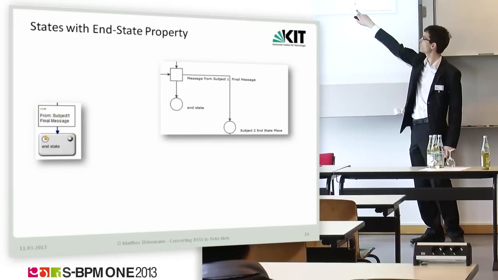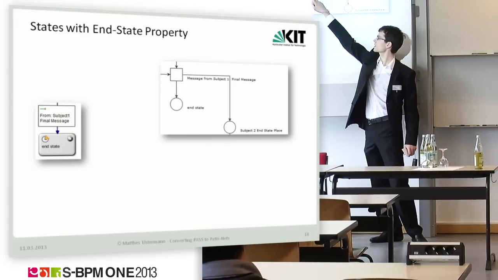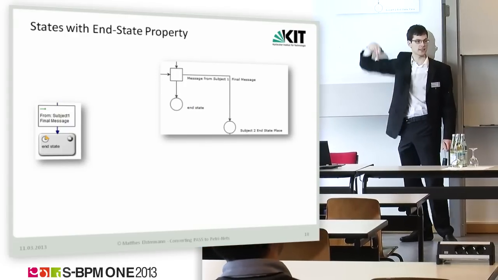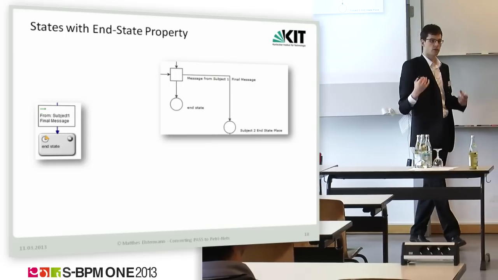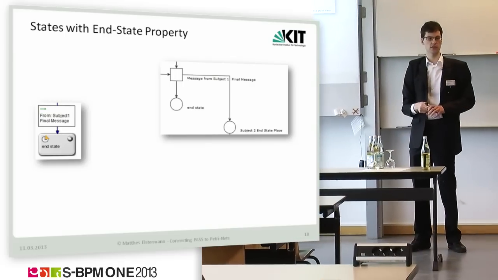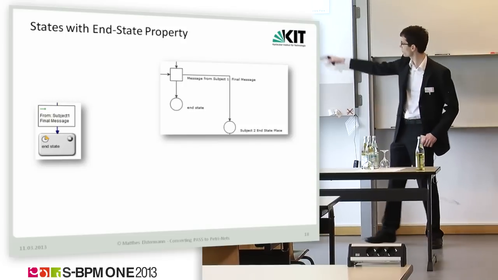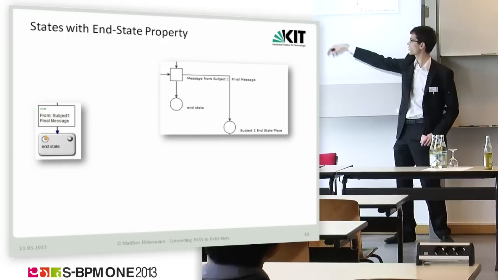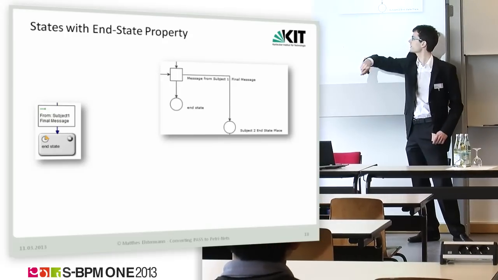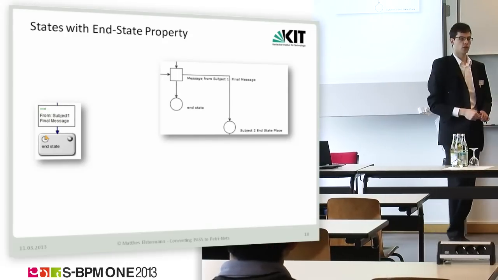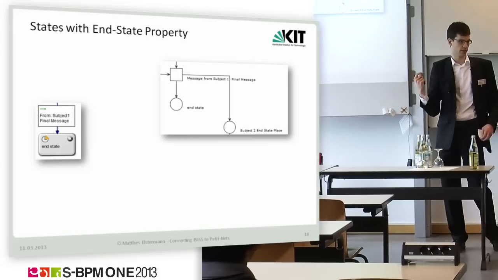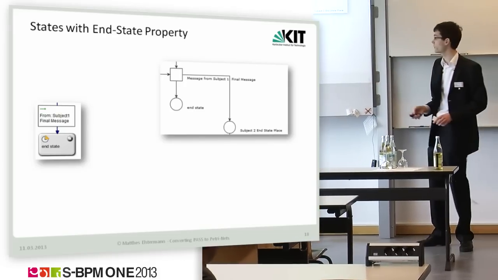Of course, this will lead to a problem: if this is marked and the final state is marked, the workflow condition is not met because it says there must be only one final place. But of course, this leads to a final transition, and this is the final state. So we have at least two tokens that have no arcs going out of there, which is the definition for an end state place. Oops.